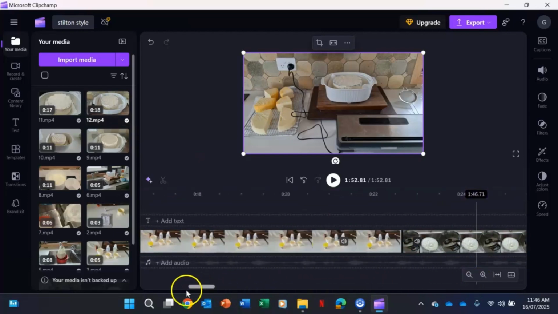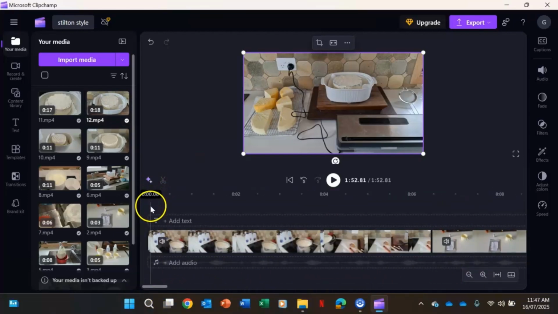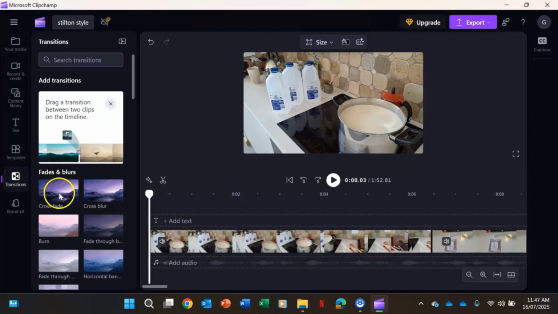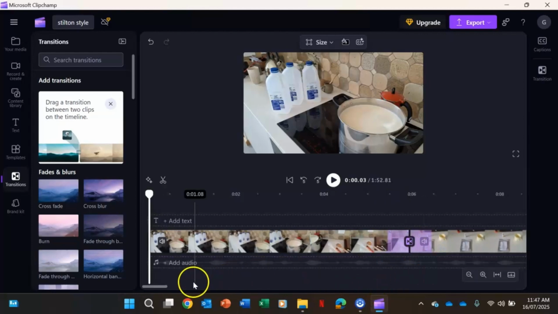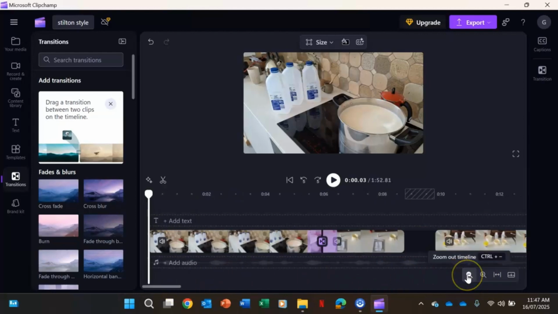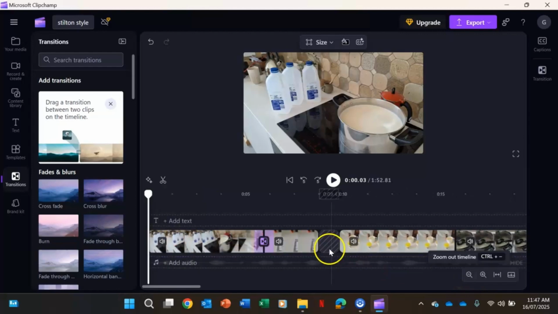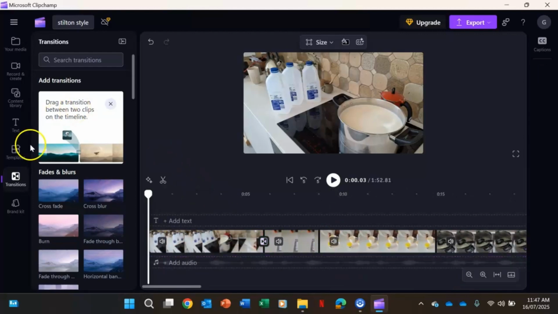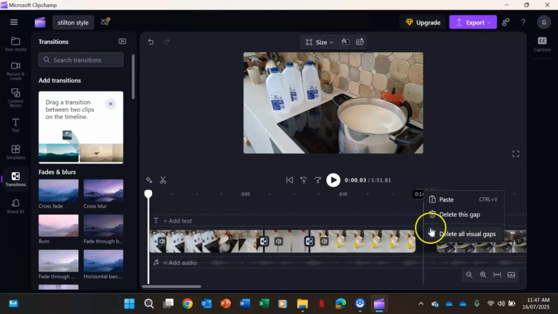Then the second step is where I go and put in a transition between each video, so it's not clunky. And I always use the same one, which is the first one on the screen. Simply by hovering over it, left click and hold and drag it over the parts, and you will see there's a plus. You drop it there. What it then does, as you'll see as I go through this, is it creates a bit of a gap between one piece of film and the next piece of film.